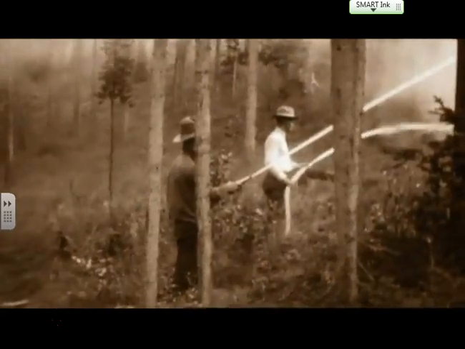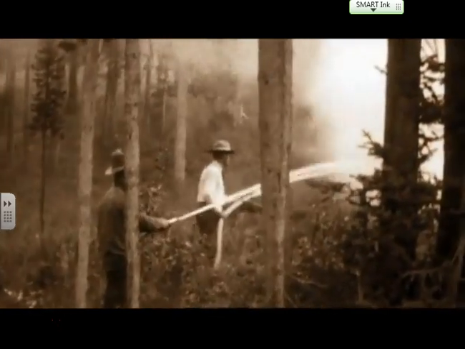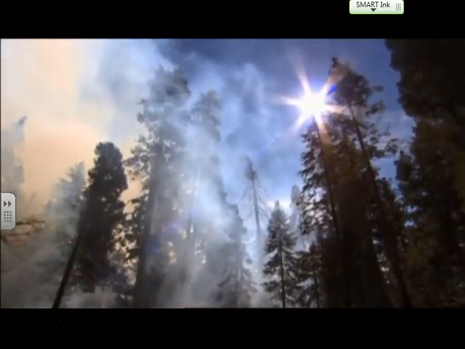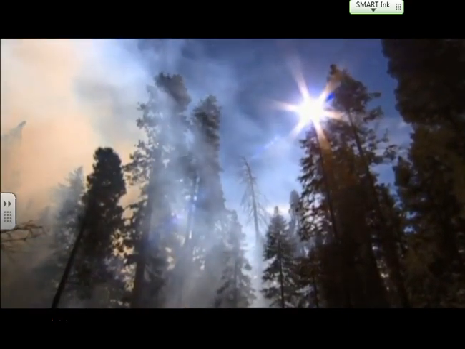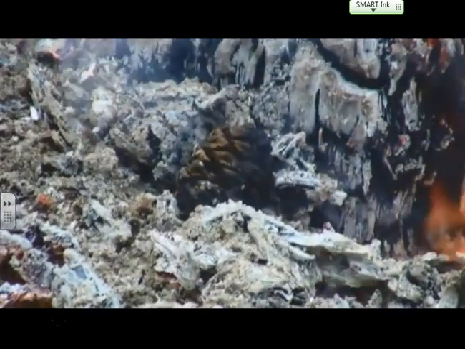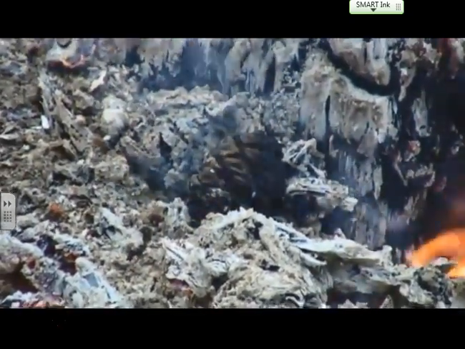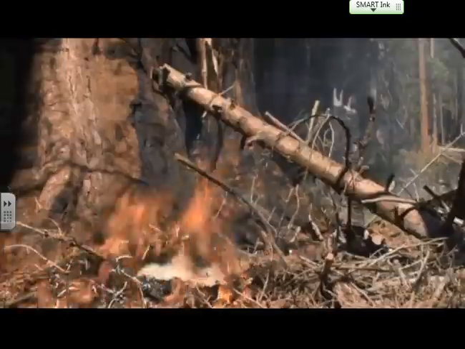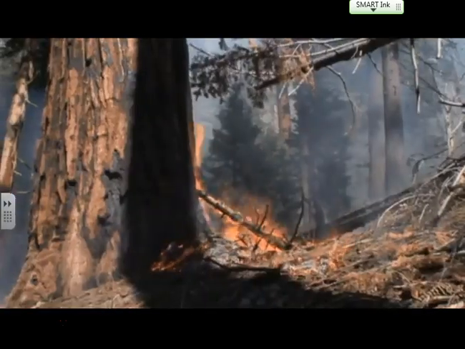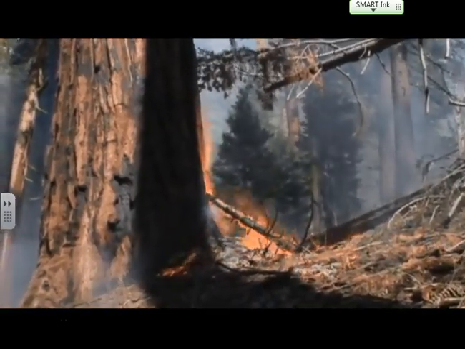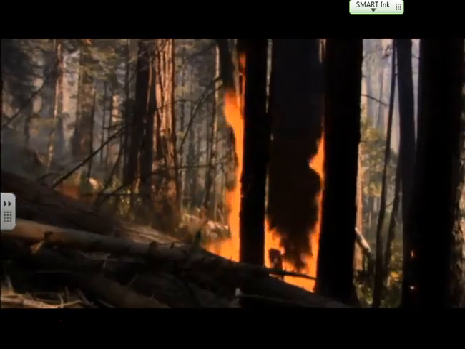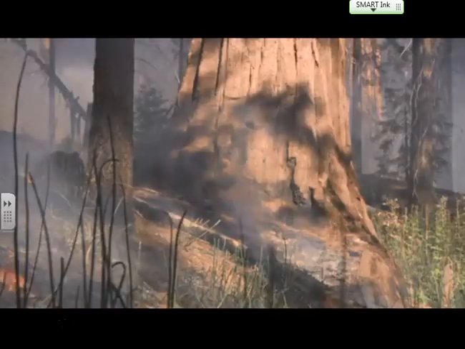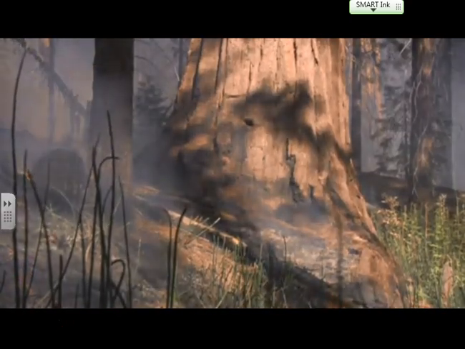When it was policy to stop fires at all costs, few sequoias sprouted. Why was an enduring mystery finally solved just a few decades ago. Giant sequoias depend on fire to reproduce. The heat opens their seed cones. Their seeds are released. The flames clear the earth for their germination. While lesser trees blaze around them, the giant sequoias stand virtually unscathed by the flames. They're remarkably fire-resistant. Their bark is possibly the thickest of any known tree on Earth, sometimes more than 2 feet at the base of the tree.